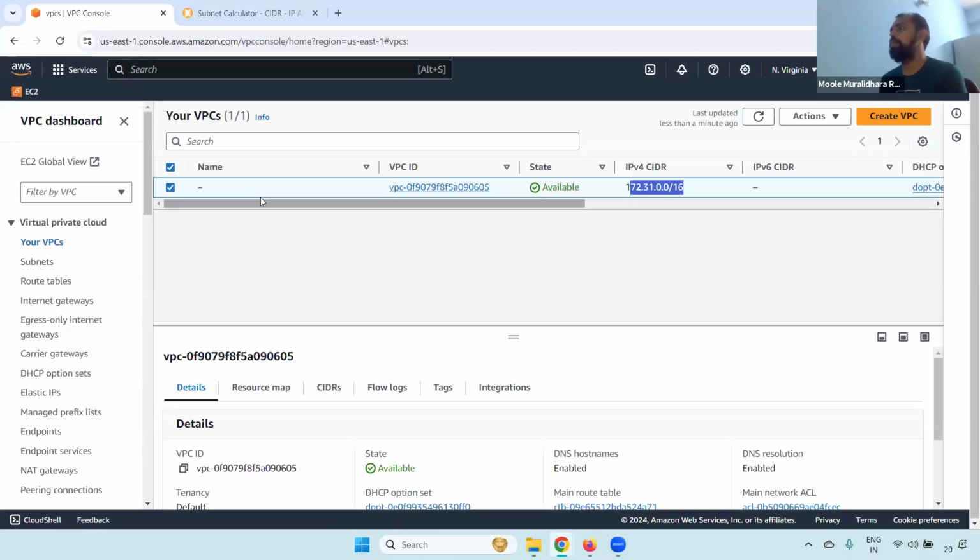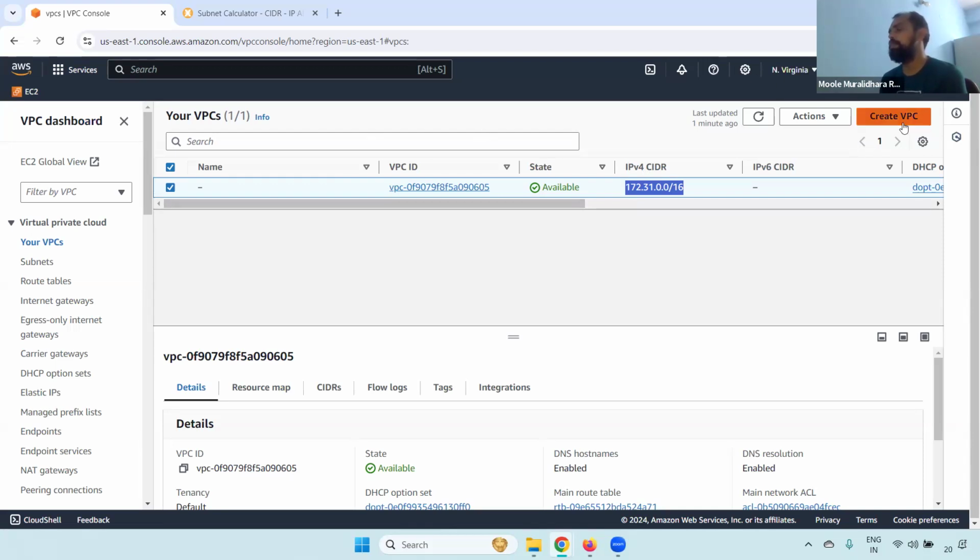Remember, in real time, at interview level, they may ask questions to check whether you really work or not. They will ask, are you using the default VPC? If we say yes, we are using the default VPC, they can easily identify that this guy does not work. Because we won't use the default VPC: the default VPC is account level, and each region contains the same CIDR. So if you want to set up any peering, it won't work, because both have overlapping CIDR ranges. That is one reason. The second thing is, we always create our own customized VPC.